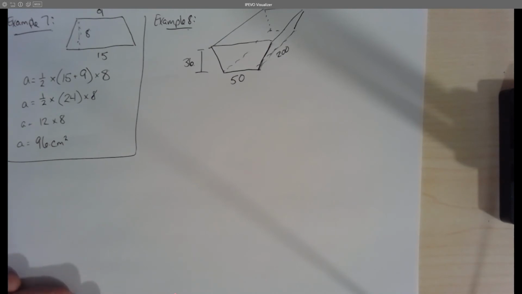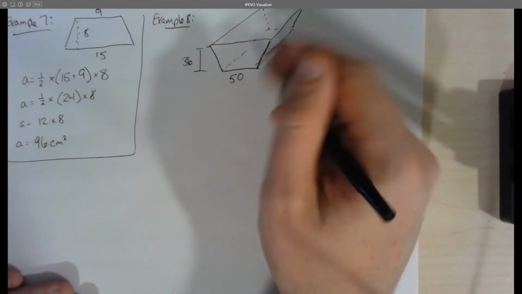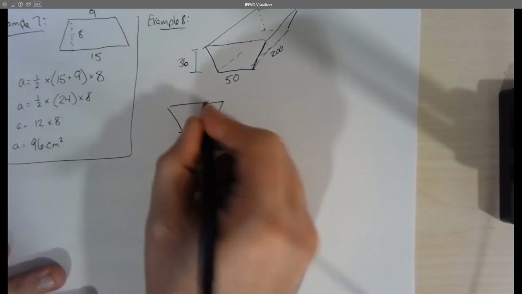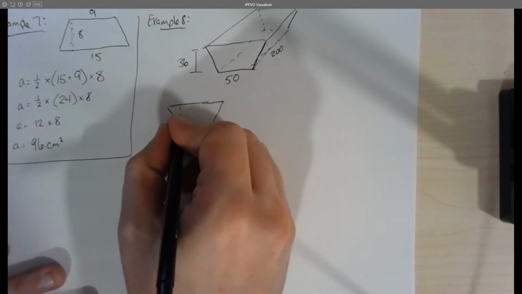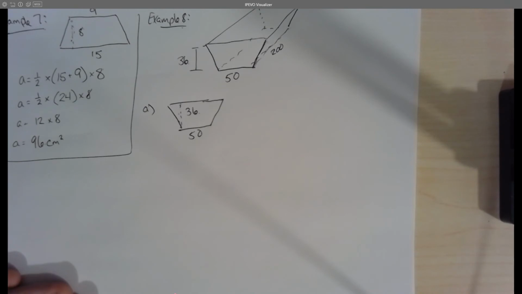It asks us to sketch the cross section and label its dimensions. In your try it questions, you won't have to do that. Really what they're saying is this is a three-dimensional shape, please turn it into a two-dimensional shape, which is just taking the front of it. So that would give me this is 50, this is 36. Really what they're trying to figure out is what would this look like, and how could we figure out the area without having to worry about what this 200 is. So technically this would be the cross-section drawing if I were to take a slice off that and make it two-dimensional instead of three-dimensional.